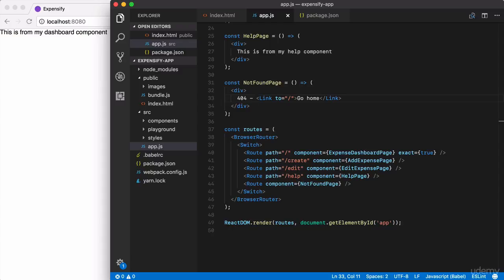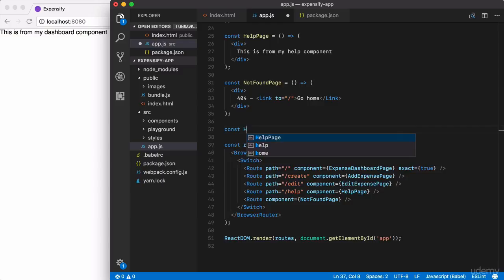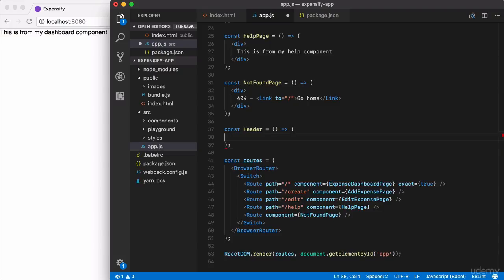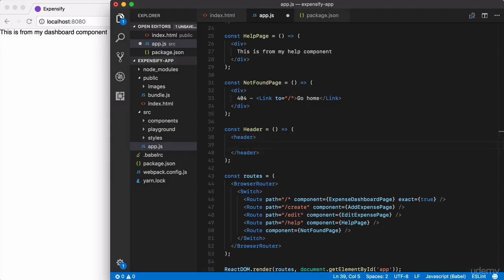To continue exploring how we can link in our application, let's go ahead and create a new component right here, a const called header. And we're going to set it equal to an arrow function that implicitly returns some JSX, and we will use the header element, opening and closing it. This is built right into HTML. This is not some sort of React component. Notice the lowercase h. And in here, we're just going to start off with what we might have in a header. Let's say we have an h1, the title of our application. I'll make the title of this app Expensify.